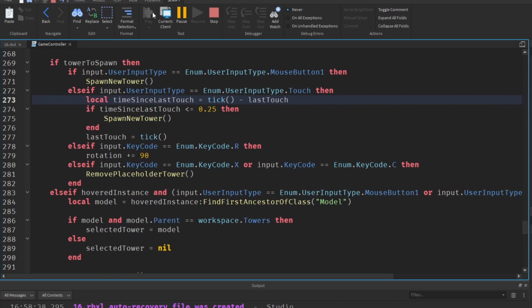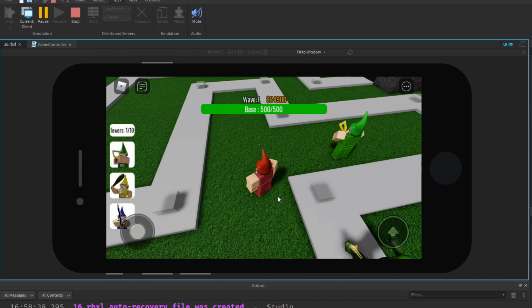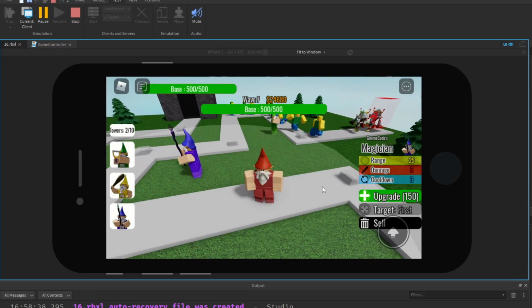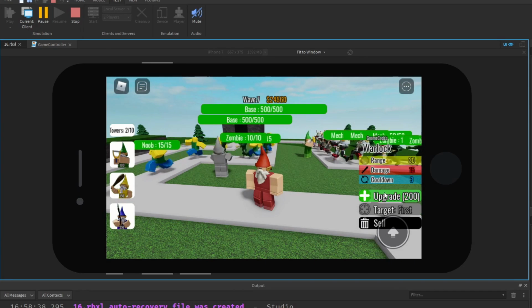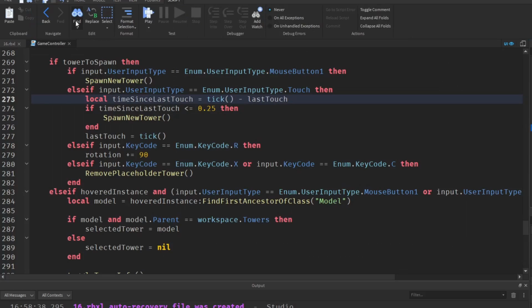So now when we're hitting play, we should find we can spawn in our slinger dude and we can click away and it will disable all of that info. And if I went over here and added in a wizard, I can see his info. I can click on the slinger, bring up his info and go back to the wizard. So I've got all my mobile controls working now. Fantastic. Let's hit stop again.